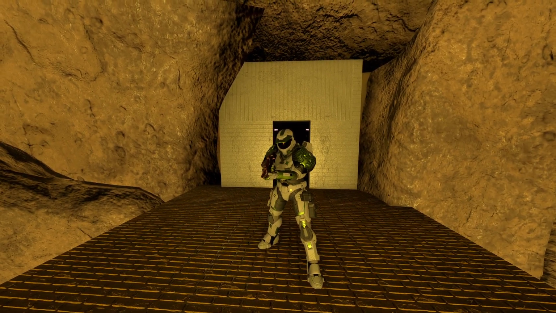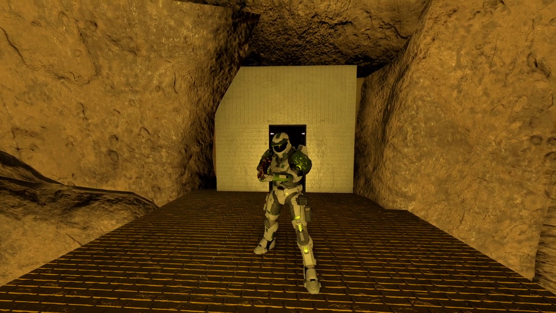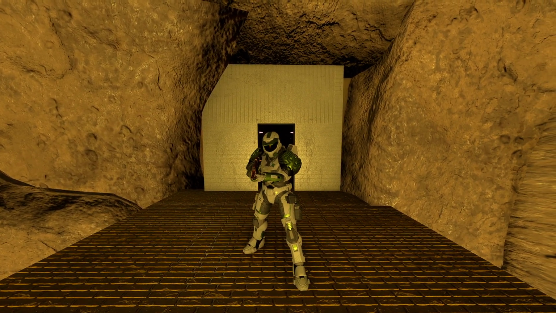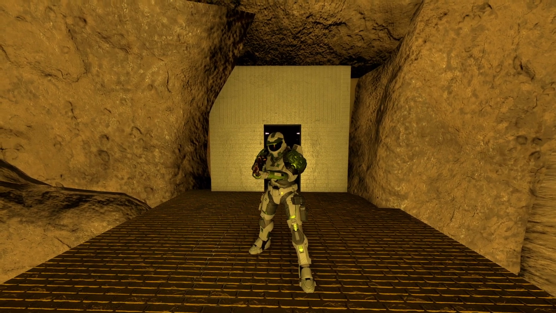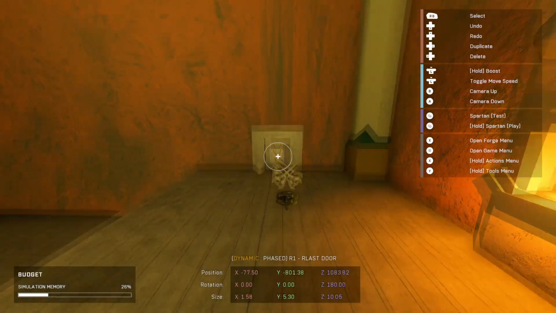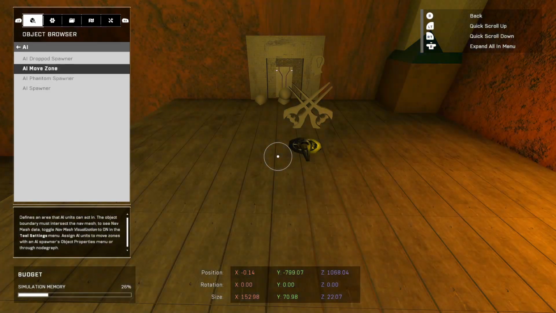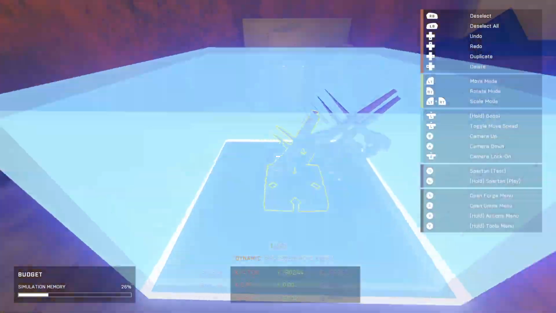So now I'm going to show you how to do it and throw together 3 examples of how to assign different move zones, getting them to move to a different location based on things that happen in your map. So let's start moving. Okay, for map setup, we do have a little bit, and it's mostly move zones. We've got a button or two, but I'm going to go and place the move zones down.